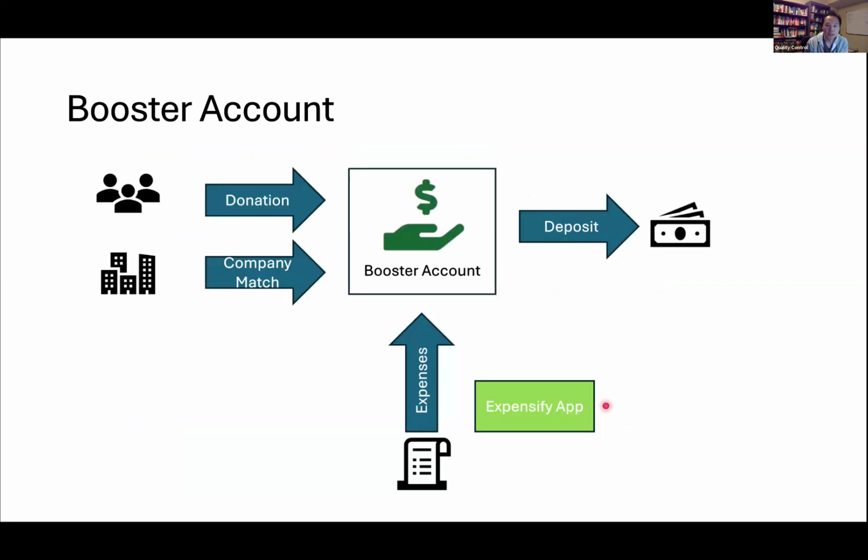So the way it works is that you will create a booster account. And then if you contribute to this account, you can have your company match your contribution to that booster account. After that, you can use Expensify apps to claim some of the registration fee, snacks, t-shirts, or whatnot through that booster account, and then you get reimbursed. Again, you should definitely look into it if your company has a matching program. All right, next slide.